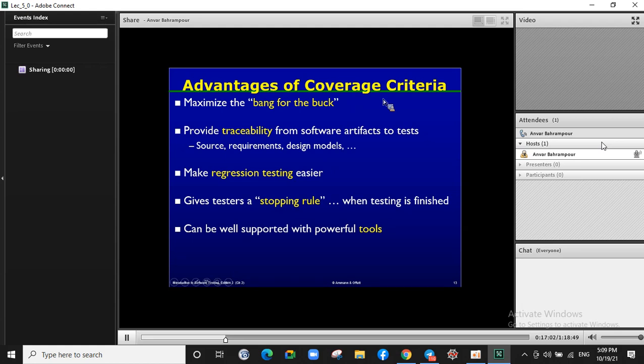Another advantage of coverage criteria is that we have a stopping rule. What's the stopping rule? As you remember, in the first section of the course, I asked you how many tests should be done to be confident about a software product.